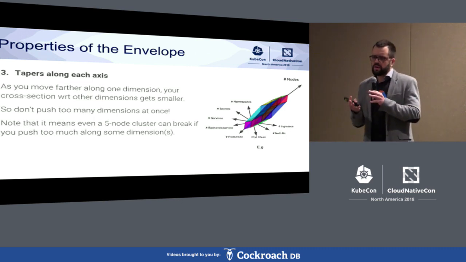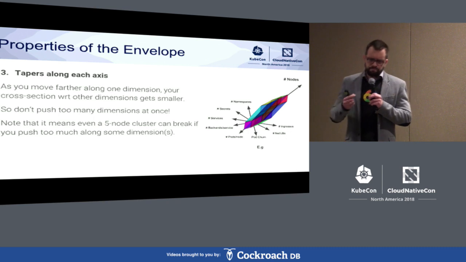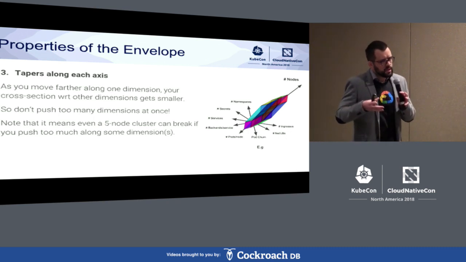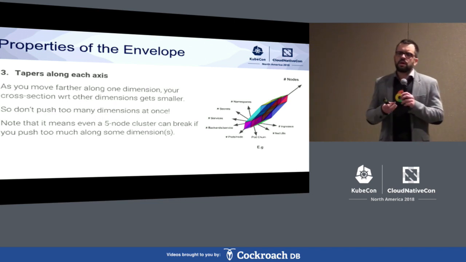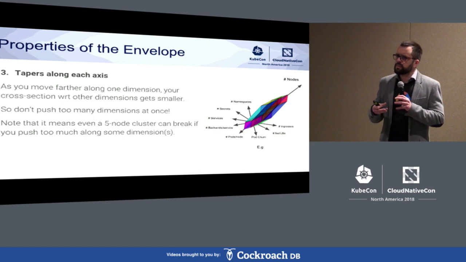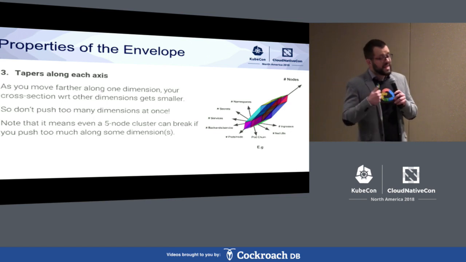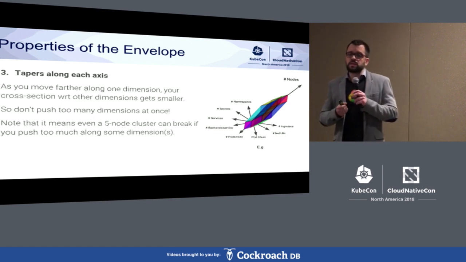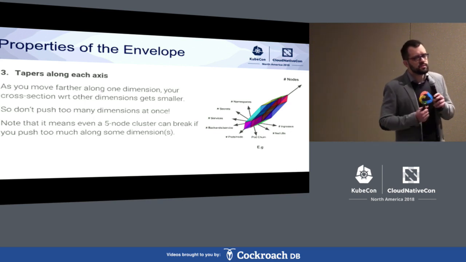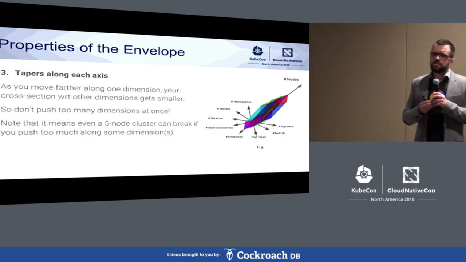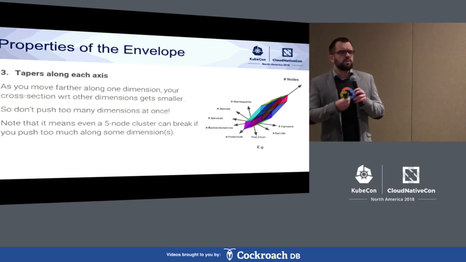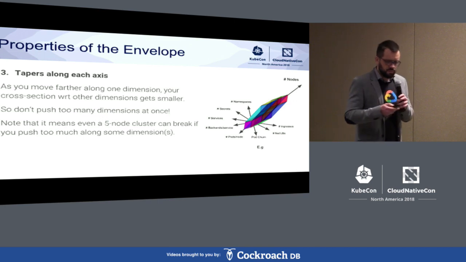The way that you should think about it is that if you, for example, run a 5,000 node cluster, you will have less freedom and less space to scale on other dimensions that describe Kubernetes. At the same time, and this is more surprising to many folks that run workloads on Kubernetes, even on very small clusters, like 5 nodes, if you stretch on other dimensions, like, for example, the number of pods per node, you might run into scale problems too.